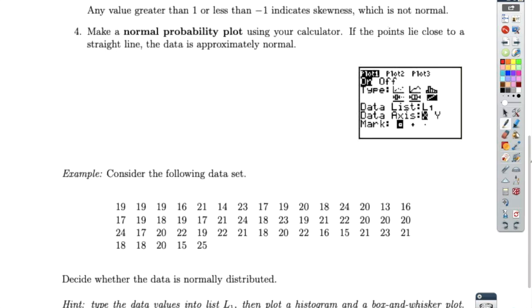So, what you should do now is pause the video and in your calculator, input all of these values into list 1. So just a reminder for how to do this, you're going to put stat and then edit and input all these values, and I think there's 50 of them, into list 1. And try to do it carefully because you don't want to forget any of these. There's a lot of them here.